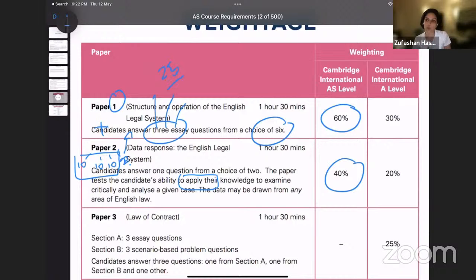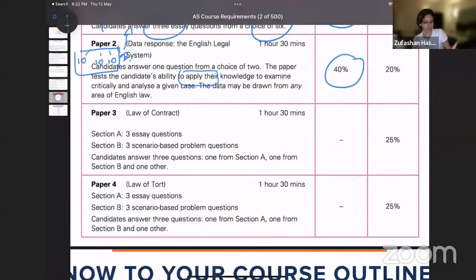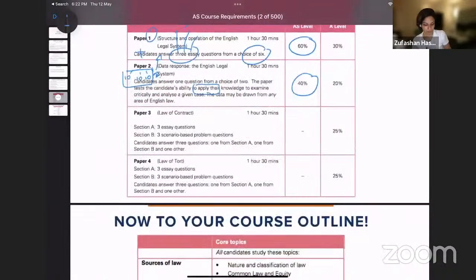And now we'll go over the syllabus, and then we'll go over some examples from P1 and P2, so you have some clarity on what it means to explain, to evaluate, and also to apply the knowledge in a P2 exam, all right? P3, P4, we can go over at a later time.